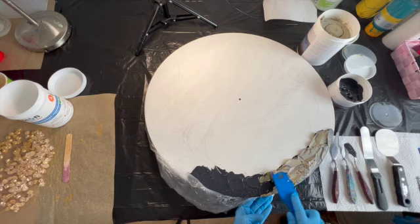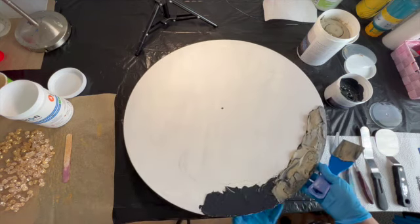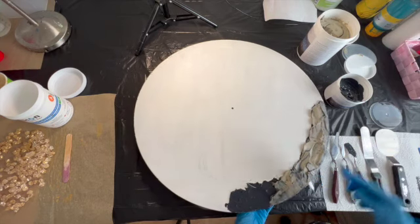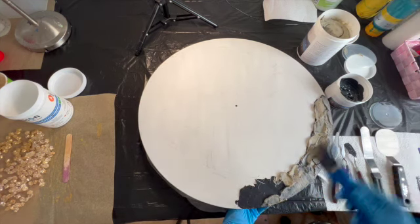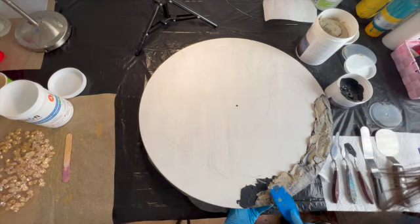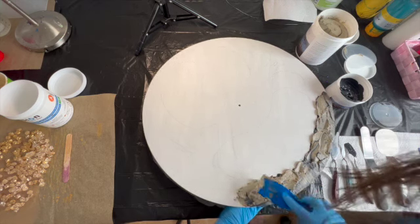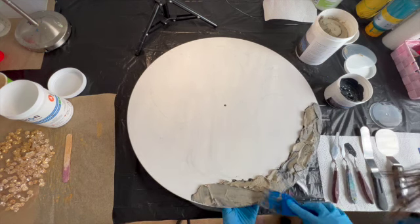It's the first time, so I literally don't know what I'm doing — just following my instincts on this. Turn it a little bit, I hope it's not too much. I don't want to contaminate the other color. I think I do, but I hope it's not too much. You can do this in any kind of way you want, I think. It has to be a little bit thick because it's necessary to get the big cracks.